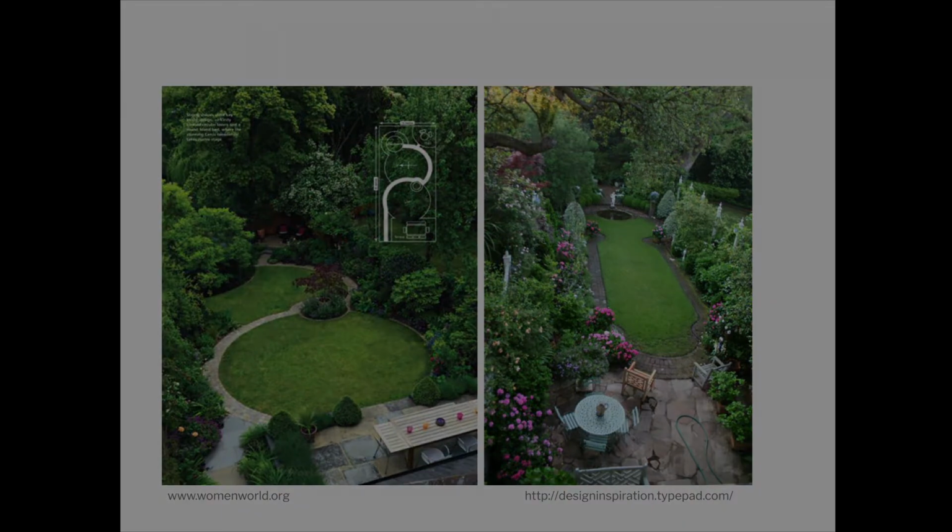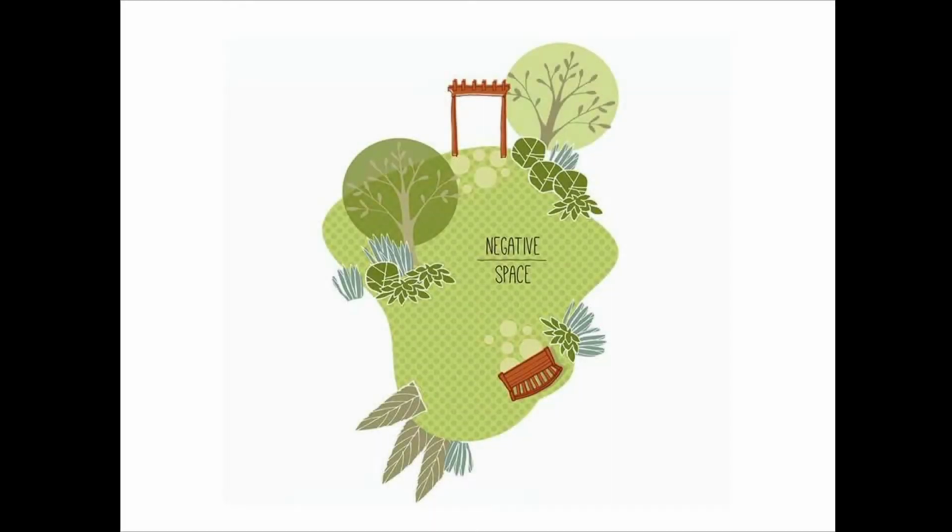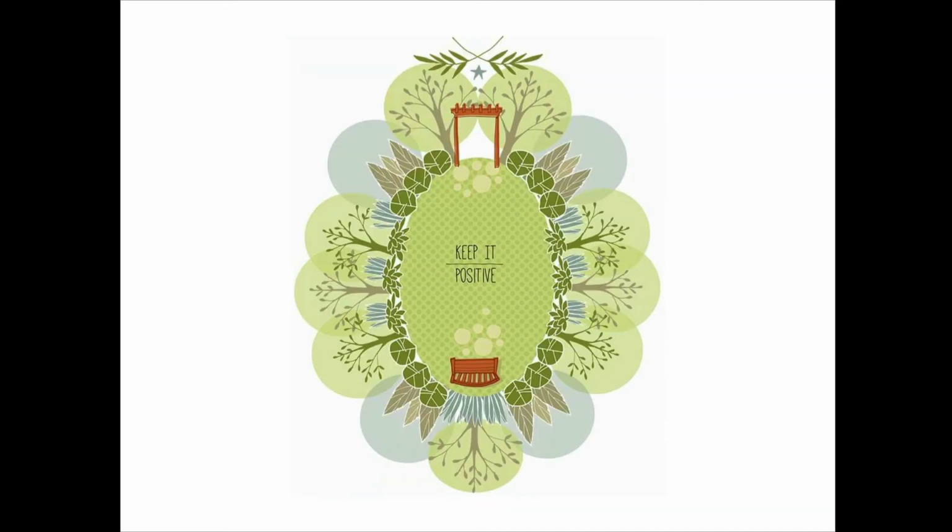These rooms were created, and then the plants and the other elements were used to reinforce those spaces. So here's just another image to show how it's really easy to create this negative or leftover space when we start putting elements down without necessarily thinking about the spaces we're creating. We go to the sale, we buy some plants, we put them here, we buy something else, we put it over there, and all of a sudden we have this awkward space. And again, what I encourage you to do is to actually design the space itself, the room, and then use all the other elements to reinforce that.